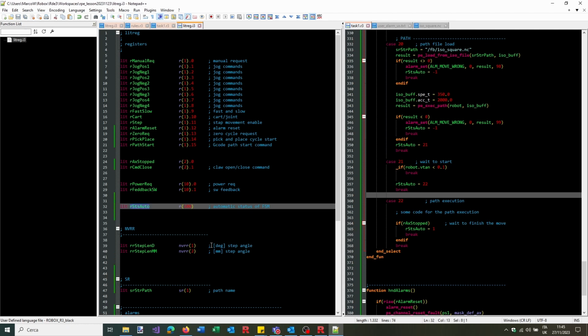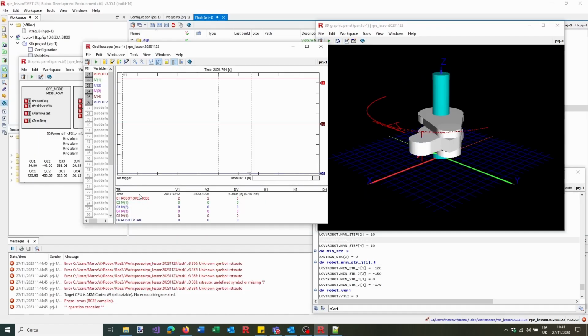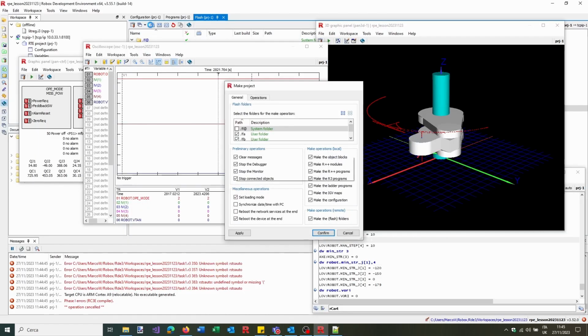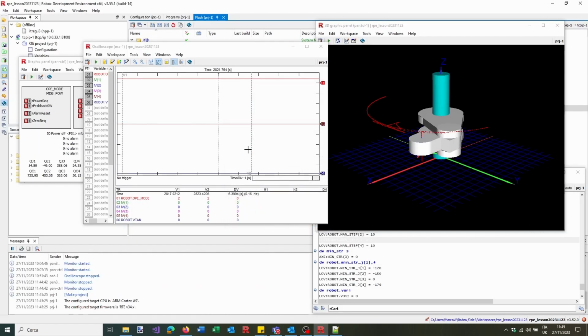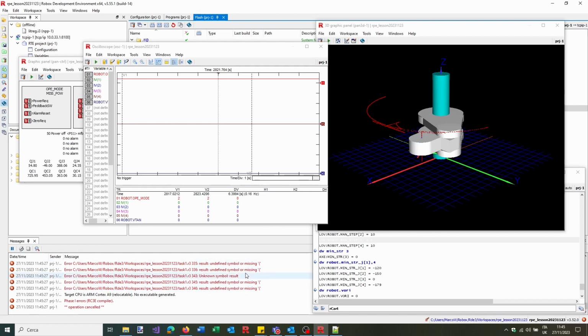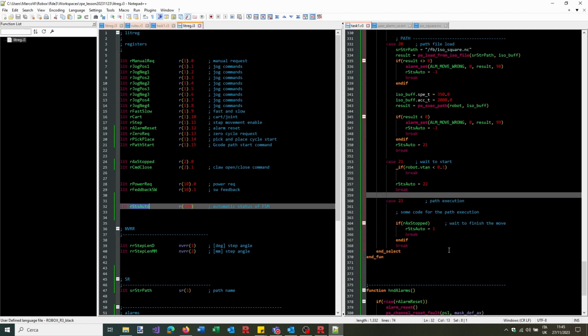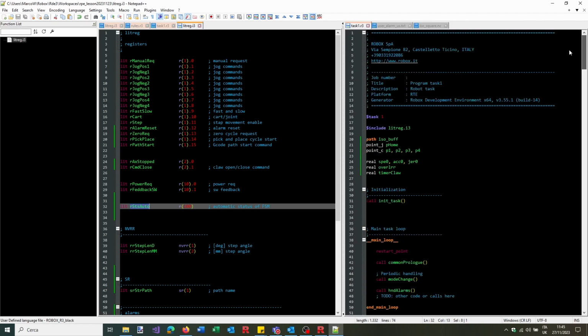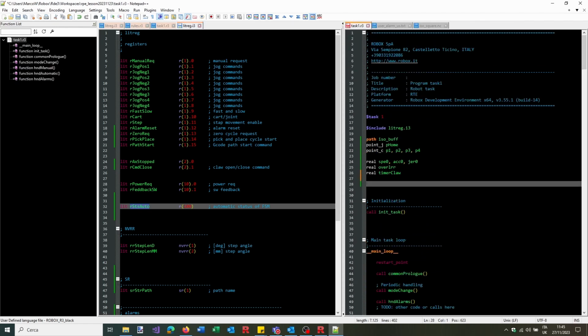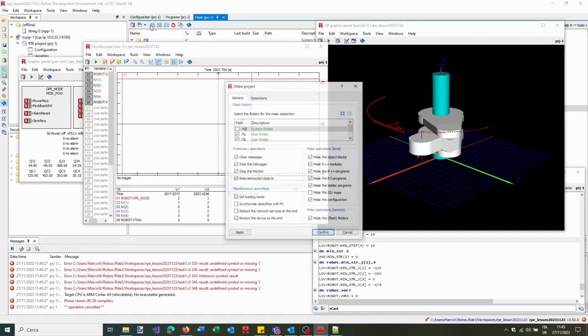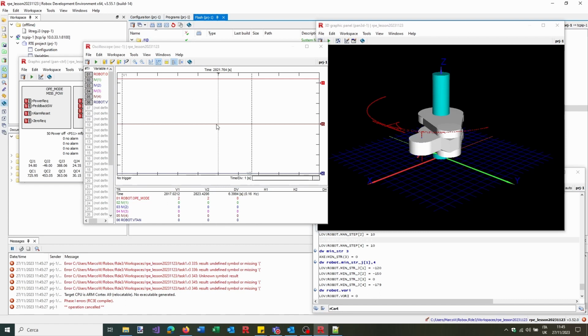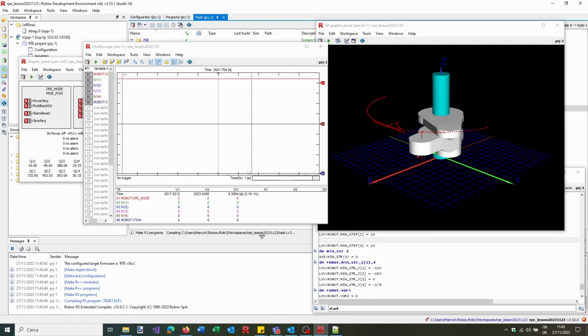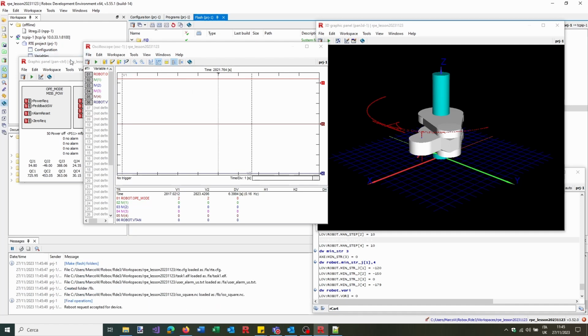Of course, at the beginning of the universe it will be 0 because it's R register, and so our registers are reset to 0 at every boot. And the result was not set, so int result. Now we try again, and we try to make and compile. It's compiling very well. Now it's successful.